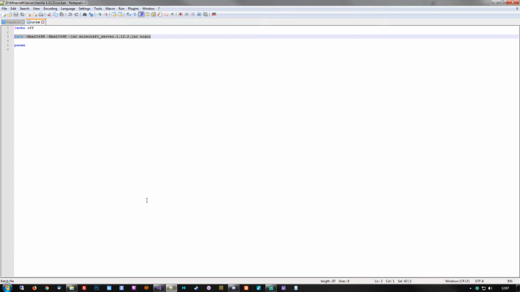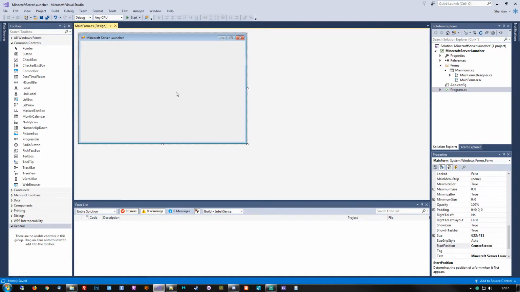Okay, so to get this started, one thing that would be nice to have is some kind of configuration option where we can effectively create a profile for running this particular Minecraft server instance.